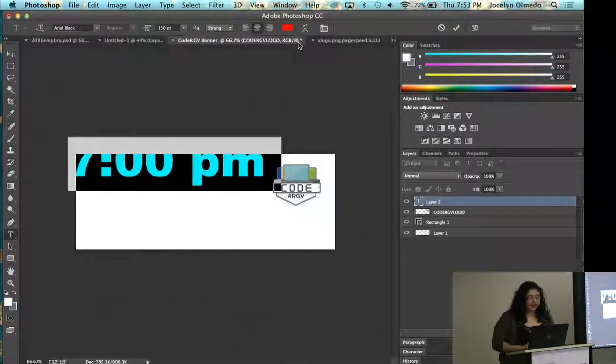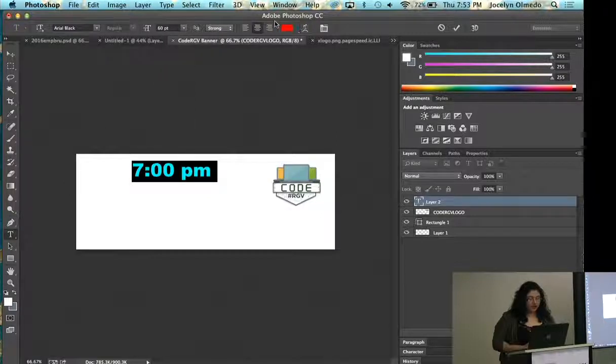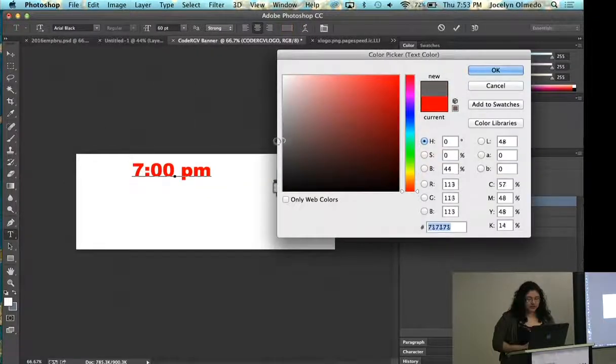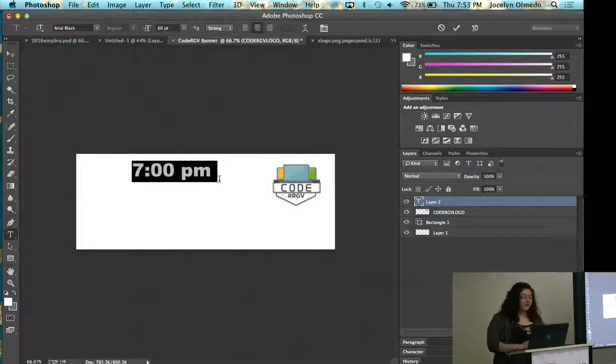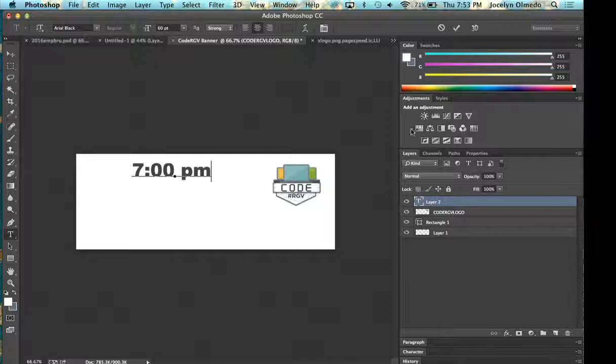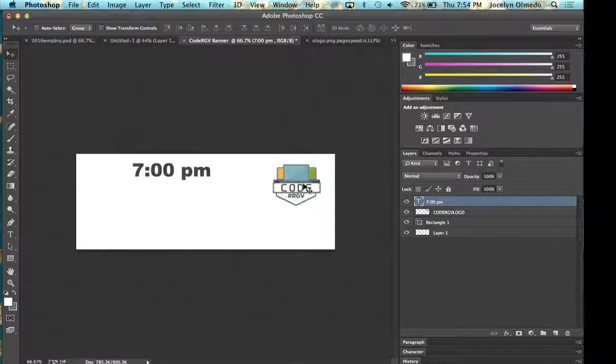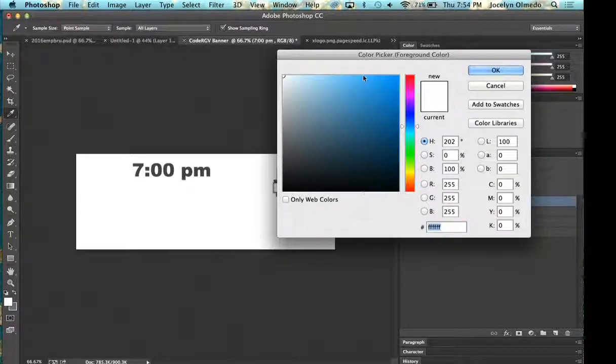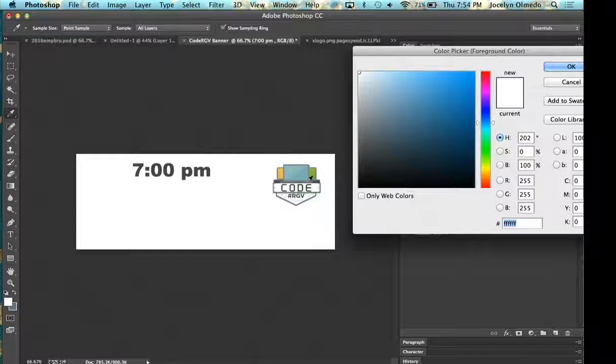So we can resize this here. We're going to highlight it and go over here to the font size and make it smaller. And we're going to make this a little bit off gray. You could probably use a color scheme, right? Yes. Here's a fun little thing that I love about Photoshop. We can actually grab the color that we have on Code RGB here. So we're going to click the color here. This little square is down here. And we're going to see this little dropper. So we can go ahead and pick the color here, and then we see it down here, up here.